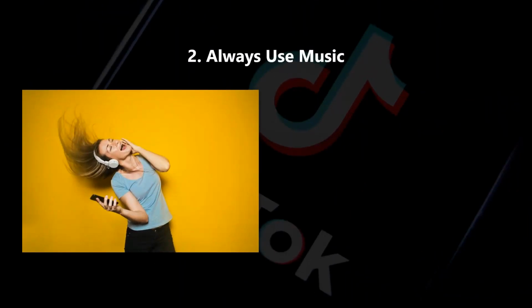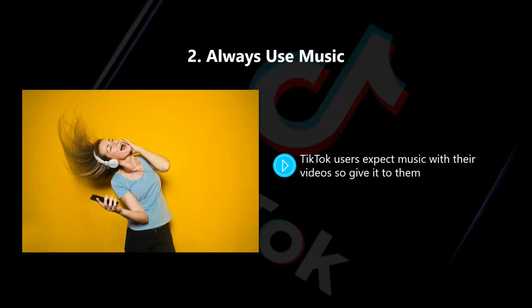2. Always use music. TikTok users expect music with their videos, so give it to them. Remember that a lot of the users come from Musical.ly, where music was the predominant theme. It will not take you long to add some music to your videos, so be sure to do this.